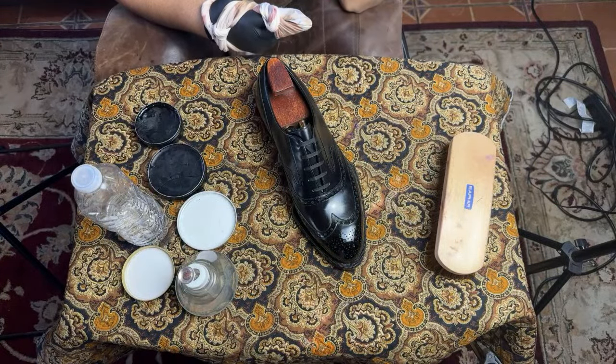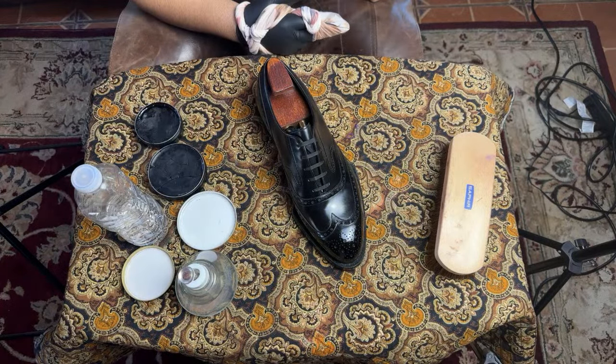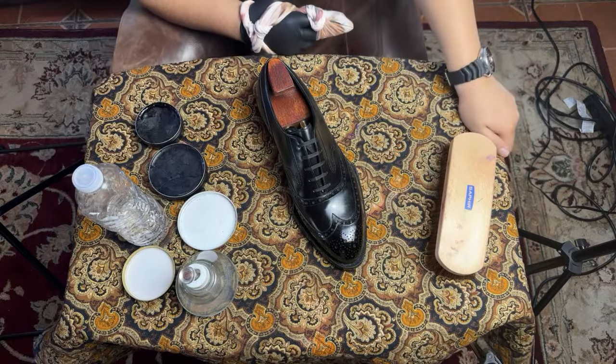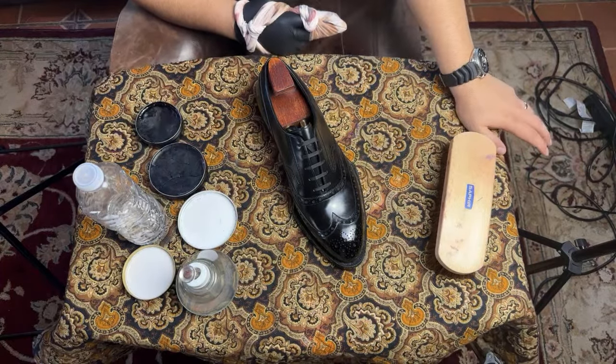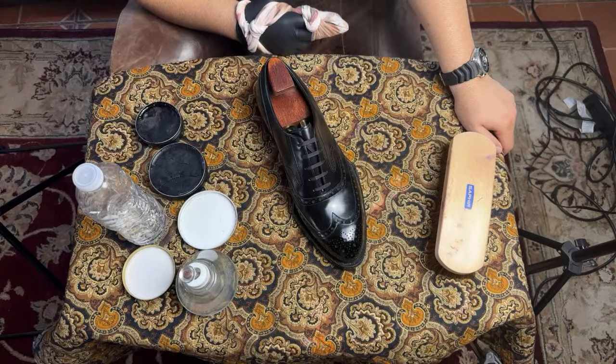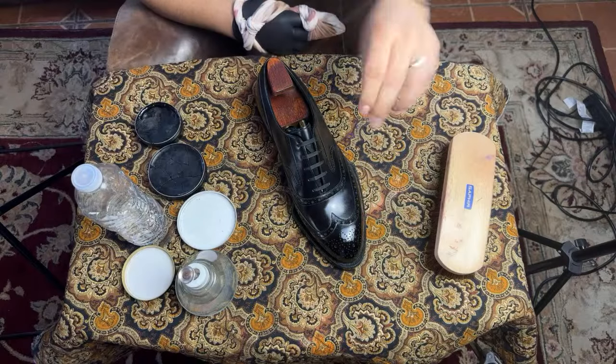Michael, love your work. Could it make more sense to use Pat Deluxe before or after the Mirror Gloss? So Mirror Gloss should be used first. It shines much faster, but it's harder to spread. So I use Pat Deluxe to help make it more spreadable. But yeah, if you just use Mirror Gloss, it should be fine, and then Pat Deluxe after. Sometimes I mix them. I haven't noticed a huge difference between using a little bit of Pat Deluxe with your Mirror Gloss.